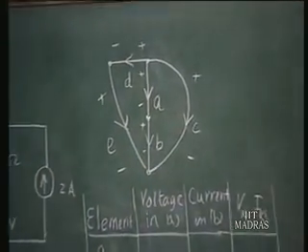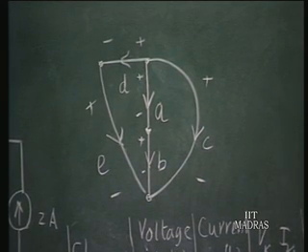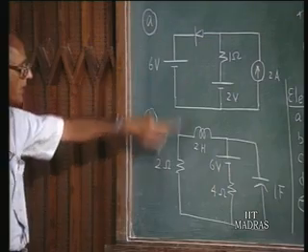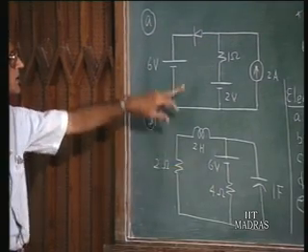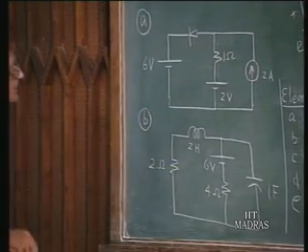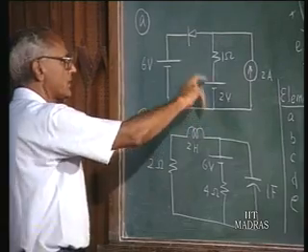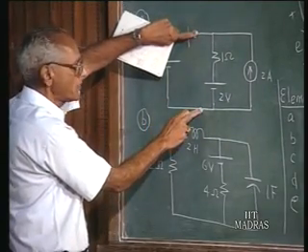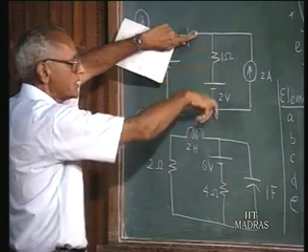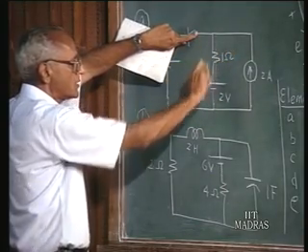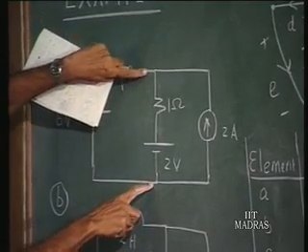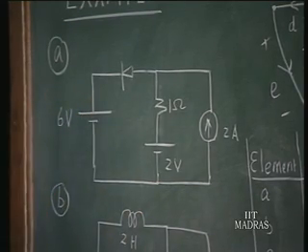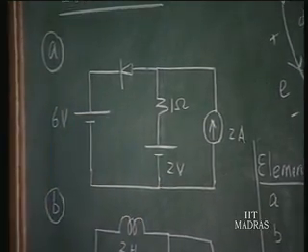Now, we would like to illustrate Tellegen's theorem here with respect to this network, taking the voltages in network A and the currents in network B. So if you find the voltages in network A, the question is whether the diode is conducting or not. Suppose you open circuit at this point, then this 2 amperes goes through this, developing 2 volts here, 2 volts here. Therefore, there are 4 volts developed across this, and this is 6 volts. That means the diode is reverse biased, and therefore it does not conduct.